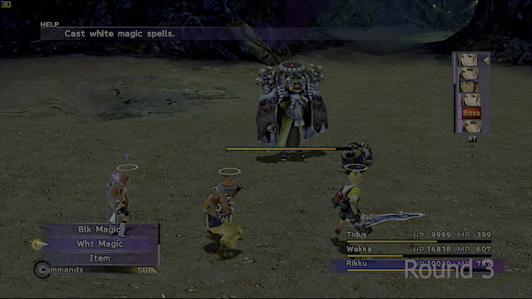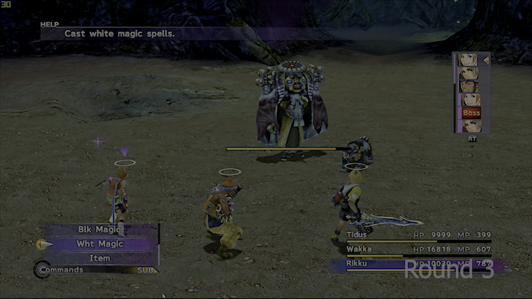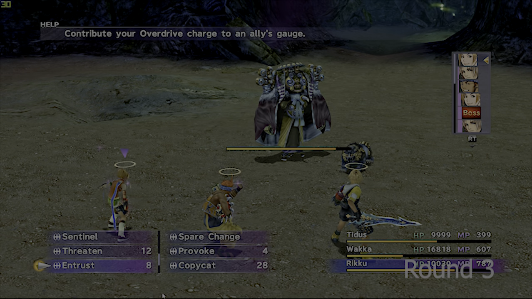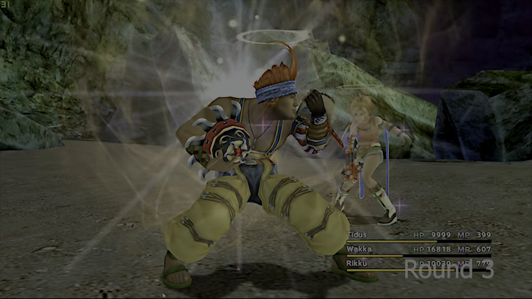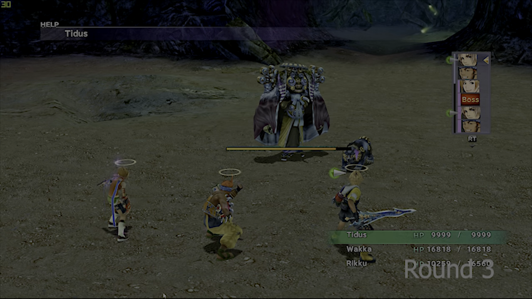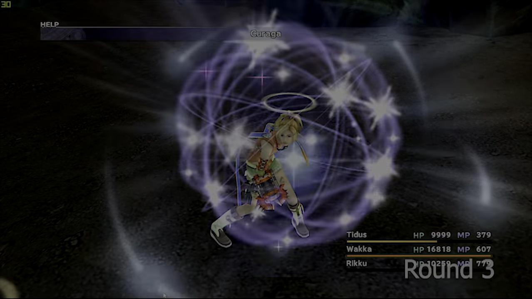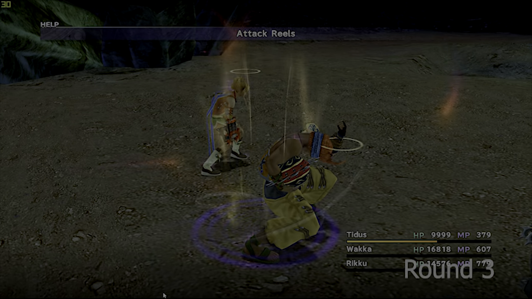Okay, so we have enough for our overdrive gauge now, so let's go ahead and entrust to Waka really quickly. There we go. And now let's have Titus, Kyoriku, and now let's use the attack reels.